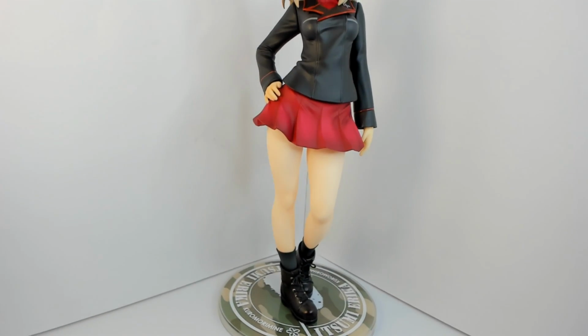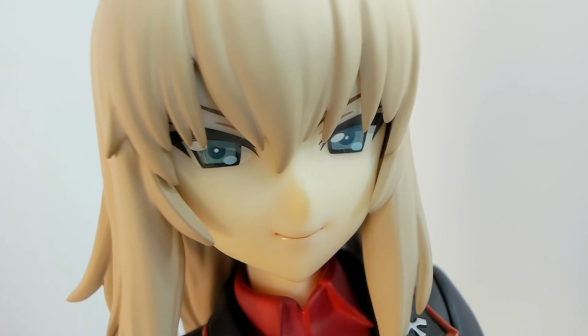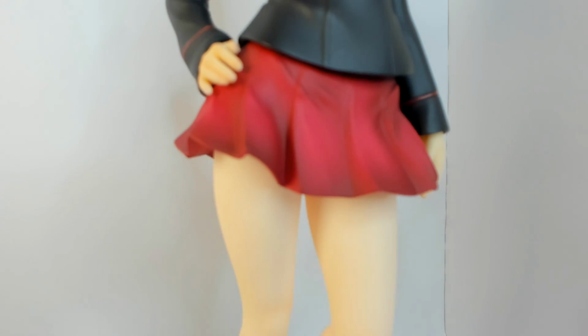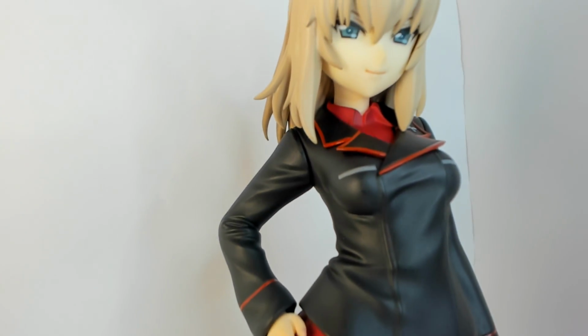Overall, I think this Erika is a really nice figure. Other than the paint transfer on the head, she is absolutely just perfect. I think she's actually really, really good. And there aren't any other Erikas other than the Demolto Benny one where she's sitting. So overall, I'm really glad I got this Erika. She is actually more impressive than I even thought. I was really looking forward to the Maho one, but the Erika one's much cuter. I think her pose is cuter.